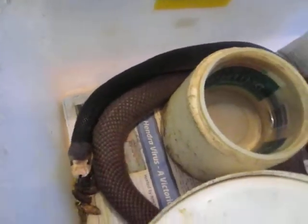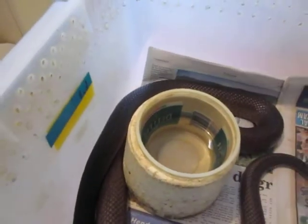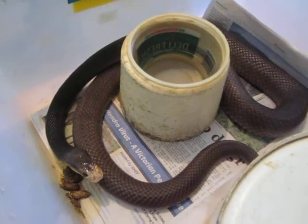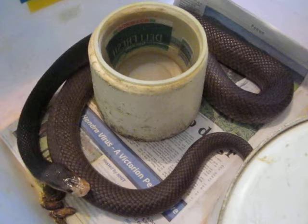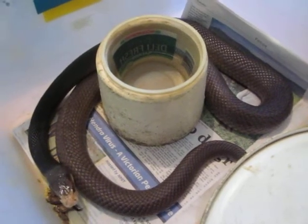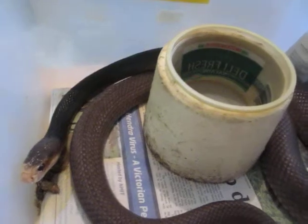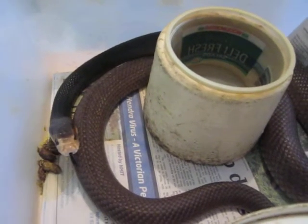Now this guy actually recently recovered from a very serious infection at the rear of the head. We had to operate on it, remove a tumour or a cyst of some sort, and it was removed, and it did actually recur. We had a bit of argy-bargy with it, but we basically fixed it in the end, as in removed the whole thing. It was very problematic. The snake here was hatched by myself. I incubated the egg. I obtained a gravid female and hatched some eggs, and this is one of them.